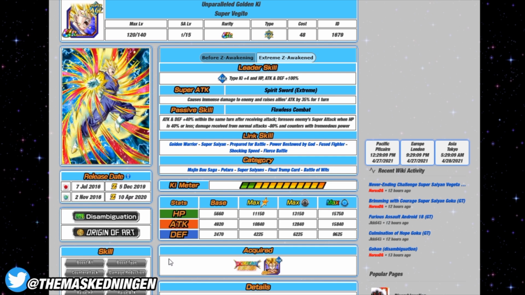And you have the benefit that if you put him in slot 1, when he super attacks, he raises all allies' attack by 35% for the rest of the turn. So you think if you have him in slot 1 and then have like the STR or Int Super Vegito attacking next, they are going to do crazy amounts of damage after his super attack. Because remember, his damage received from normal attacks is minus 80%. That's like Golden Frieza level of defense.